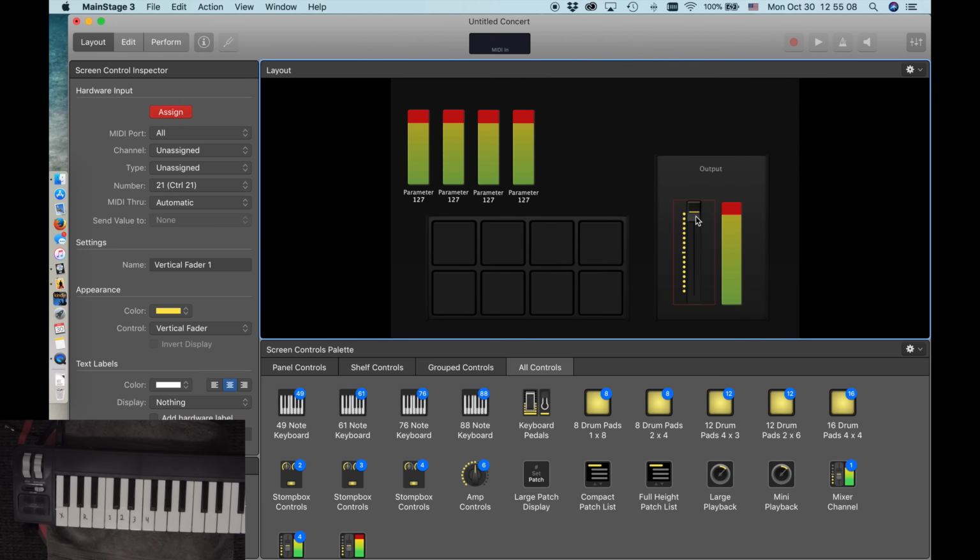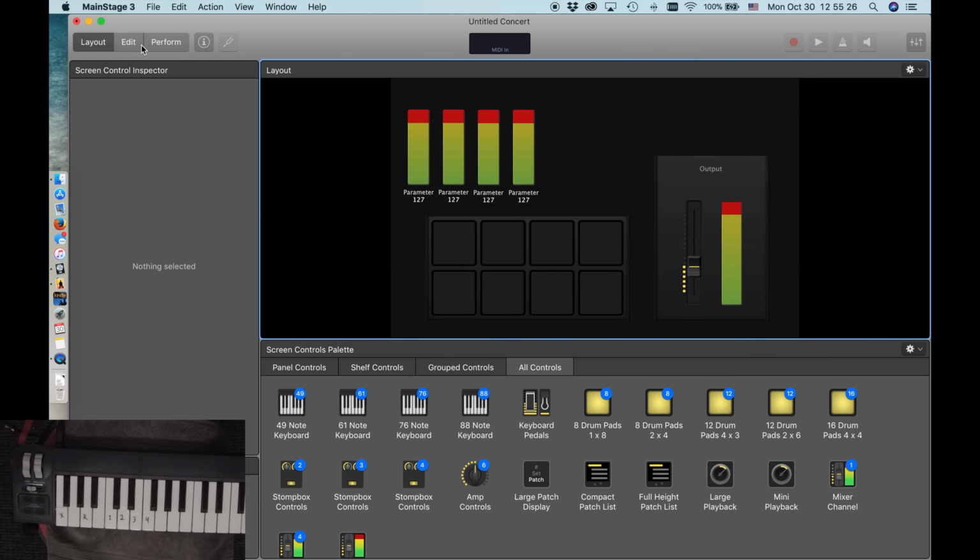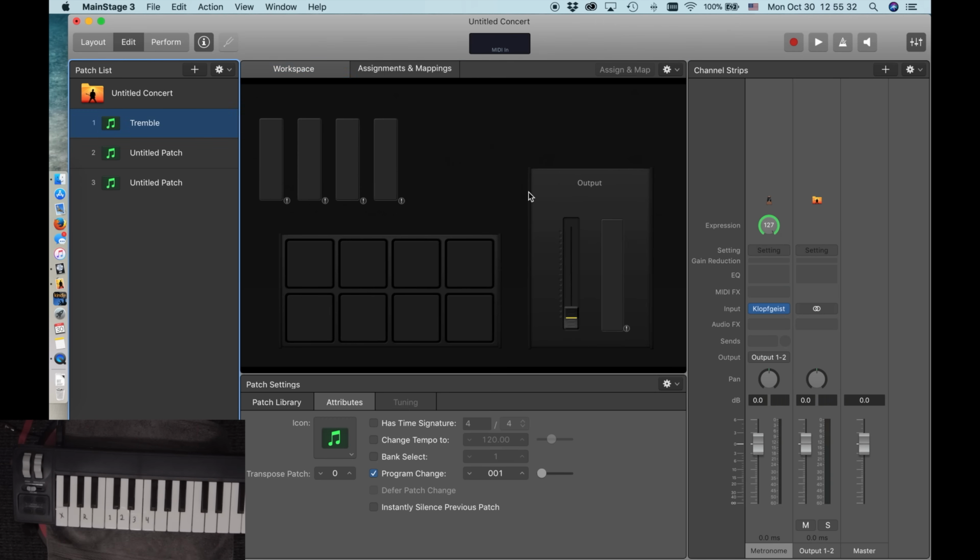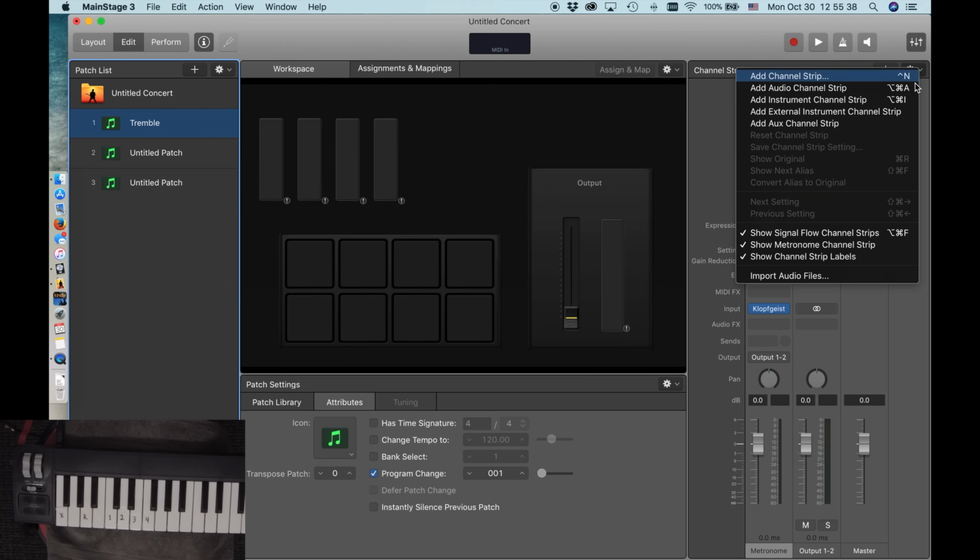Now, this is what really blows my mind. All I'm going to do is make sure assign is clicked, and now I'm just going to move the fader, and it moves the fader on here. It's insane. The communication skills on display are incredible, better than my own communication skills. So now what we should do is actually load our loops. I made these loops in Logic.